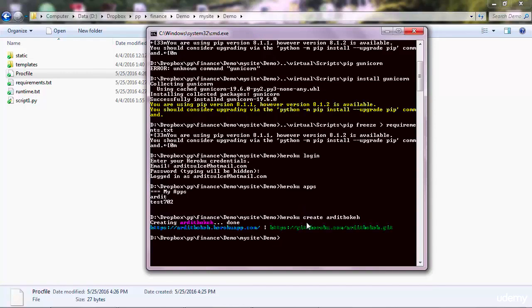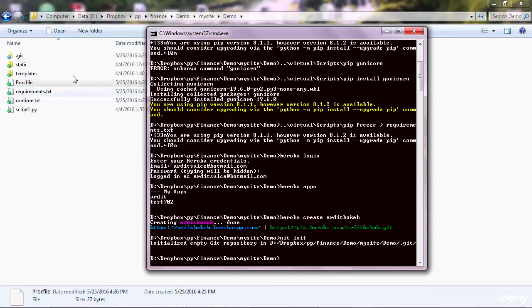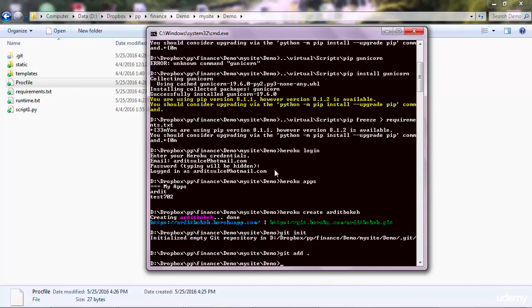Alright, that was good. Then go ahead and initialize a Git repository. Good, so we got the .git folder added in our current directory. Then go ahead and add the files. Good. Then commit the changes, first commit.